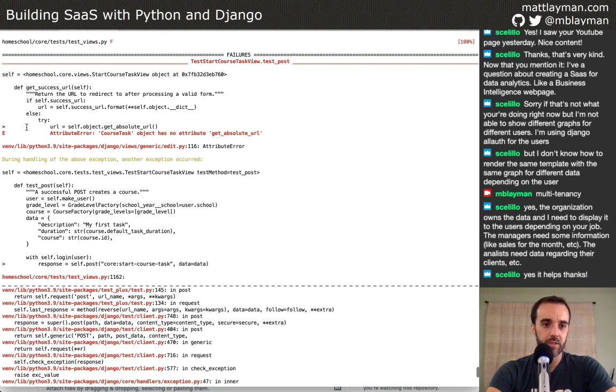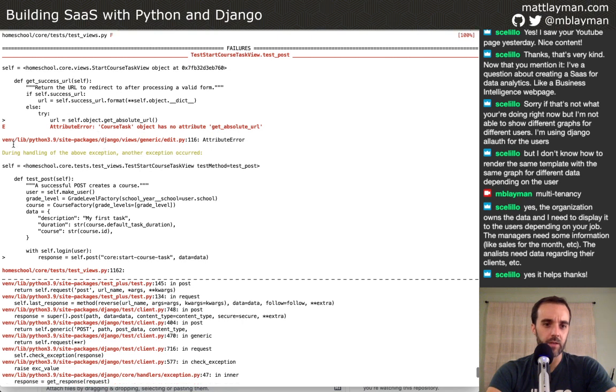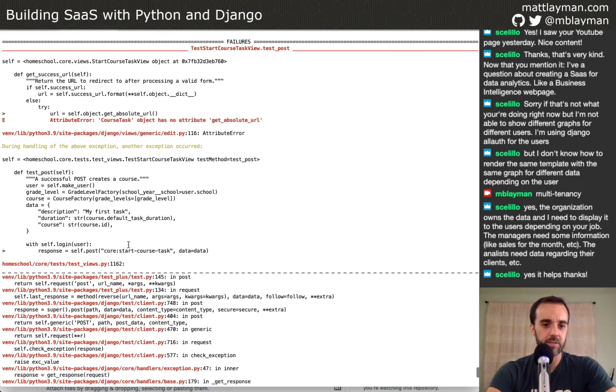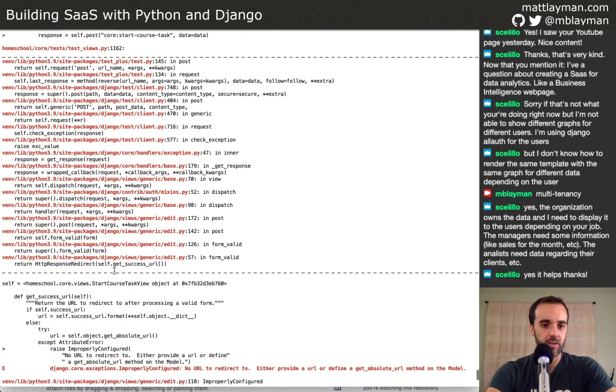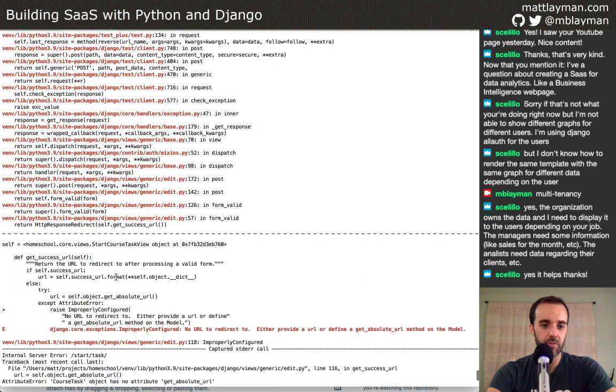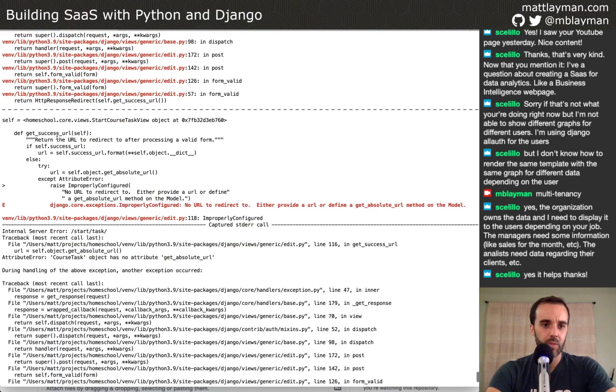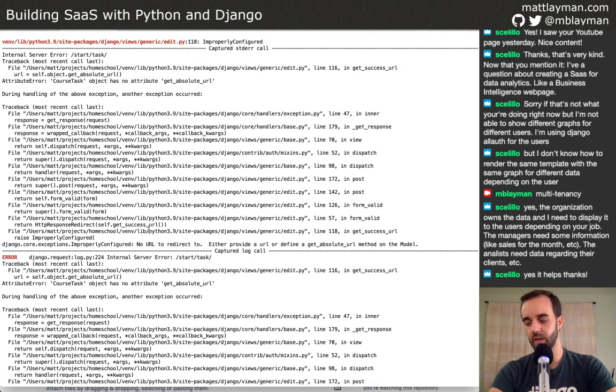Your first one is this attribute error, which seems weird. And then it says during the handling of this, then you get down further and there's another big stack trace that is a bunch of stuff, and then you get here, which says it's actually this thing. So I don't have great advice here.